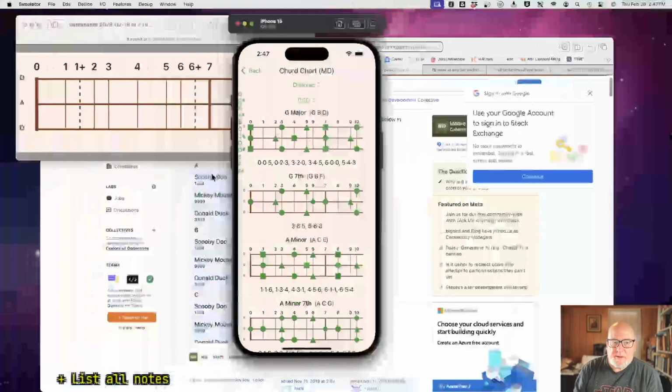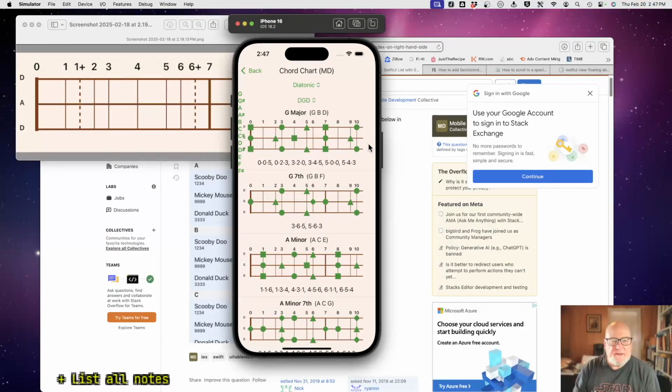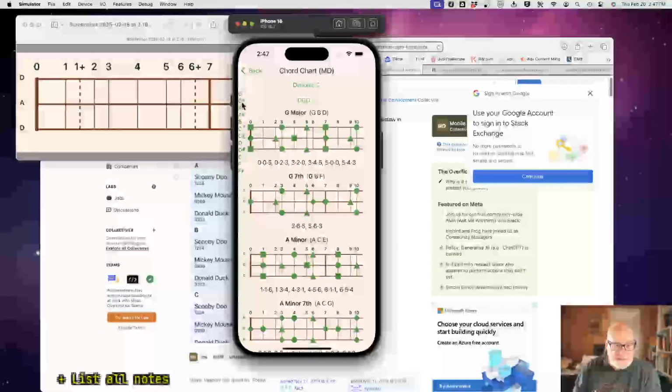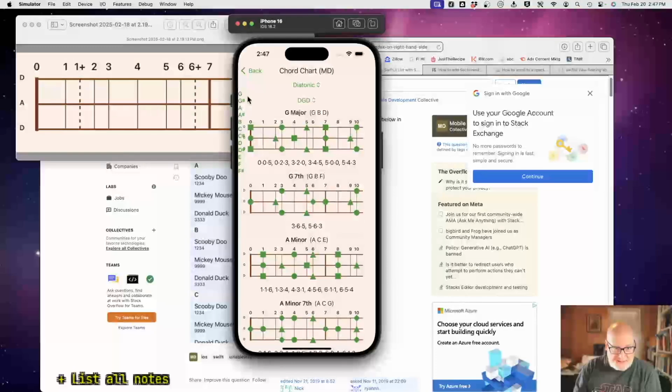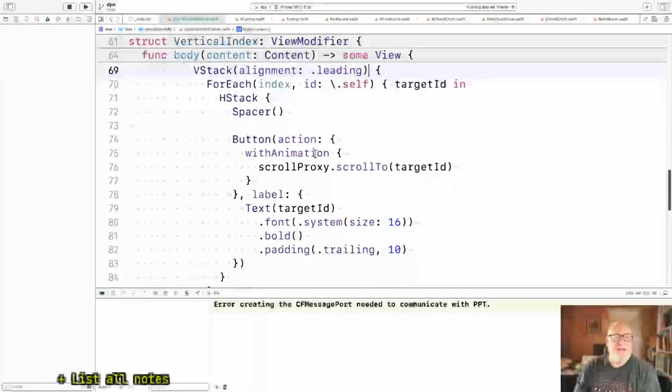We can spread them out, but I think it's too unusual to have the index on the right. But I will say I like them better left aligned in their column. So what's the deal with that?